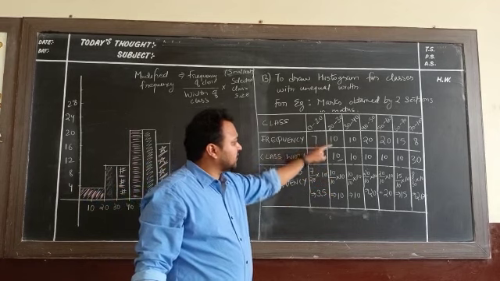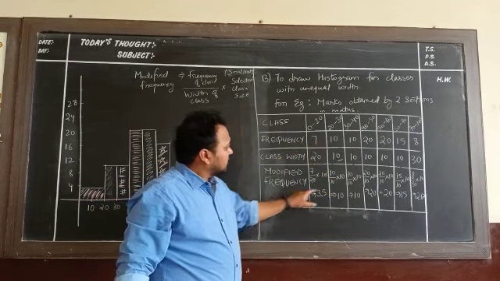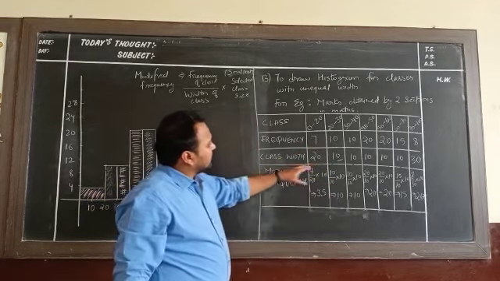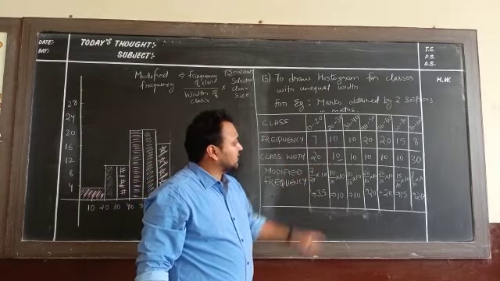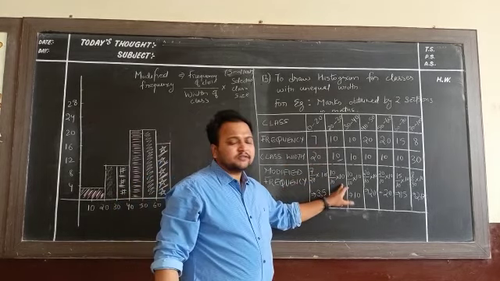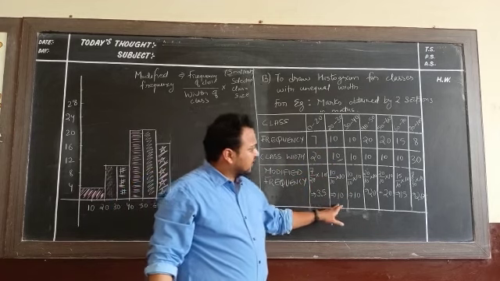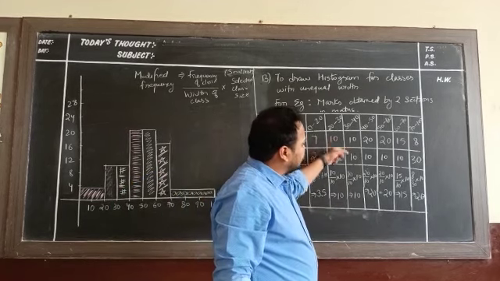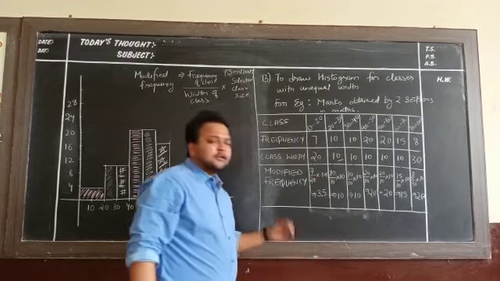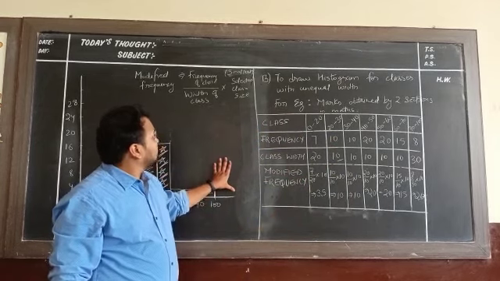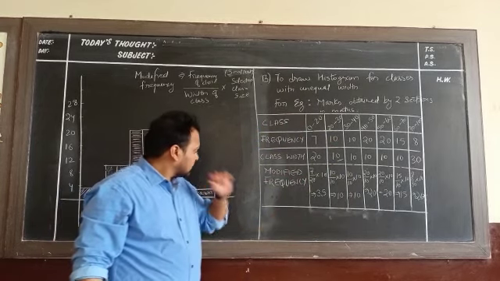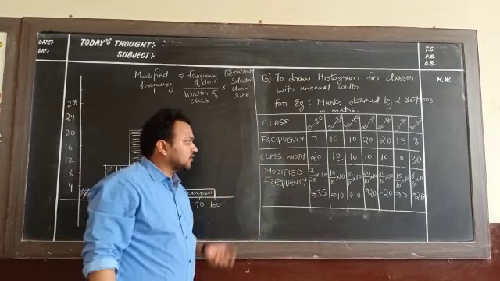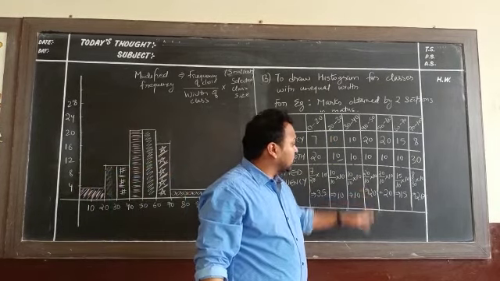Here the frequency is also 10 and the width is also 10. So 10 upon 10 into 10, because 10 is the smallest value. So we get 10. Here also width and frequency are both 10, and the selected and smallest class size is also 10. Therefore 10 upon 10 into 10.